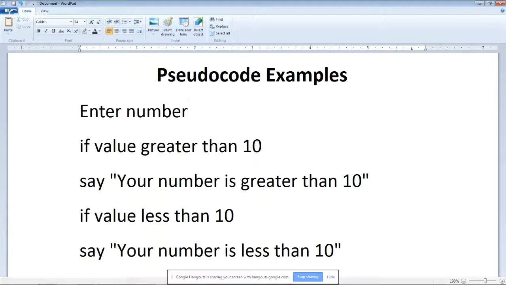Wait a minute, how is the user going to know what to enter? I should enter something where it tells them what they should enter, or maybe I'll give them the option. So instead of having them free-form type whatever, maybe I can have something where they can actually click on something if it's a GUI-based program, or have a menu where they can select the option.